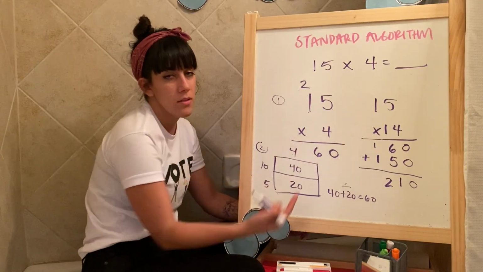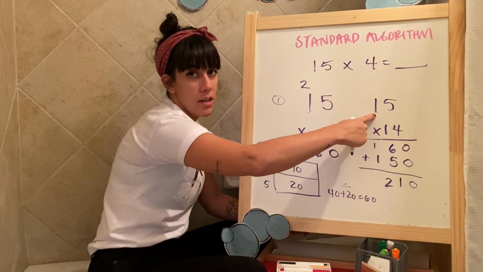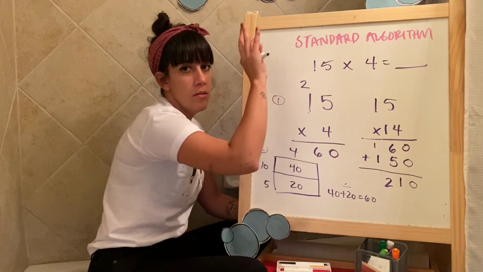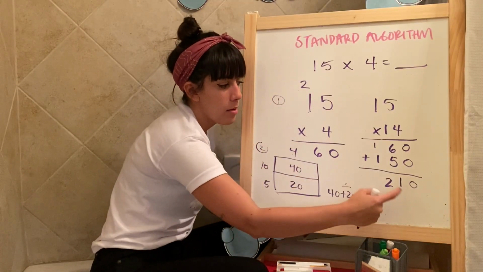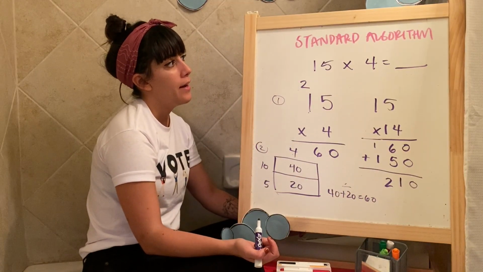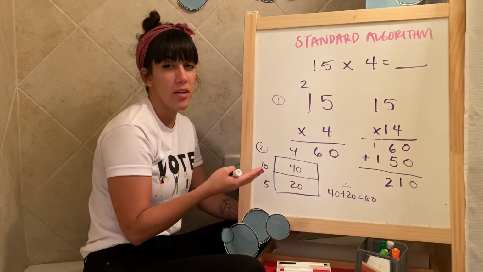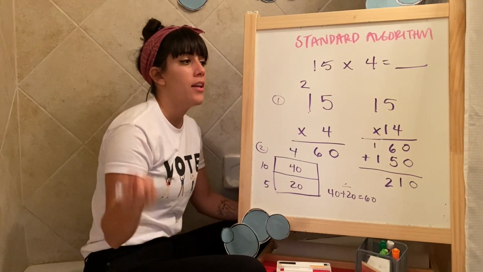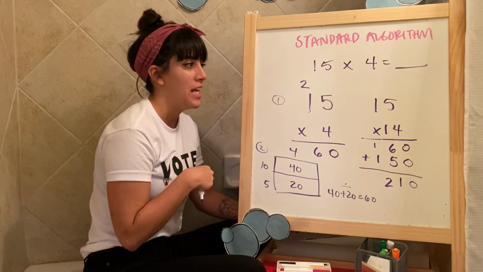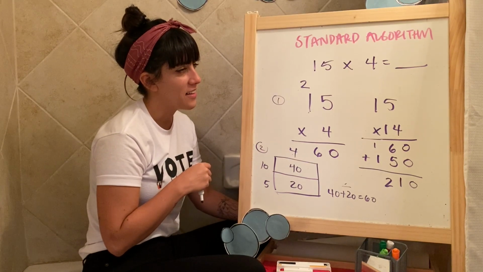So, and again, you can do the same thing for that one. Split up 10 and 5, 10 and 4, multiply it all out, add it back up. It should come out to 210. Mental math comes in handy, makes this process easier. If you're not there yet, again, please use a multiplication chart. But yeah.